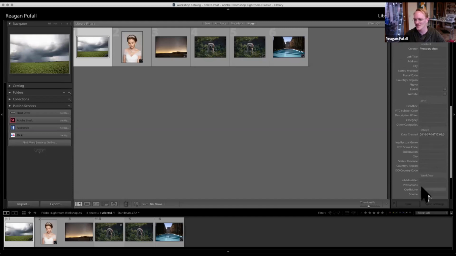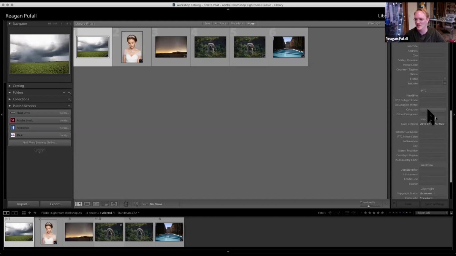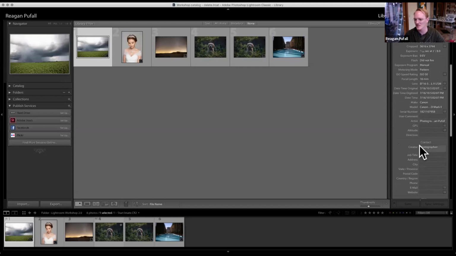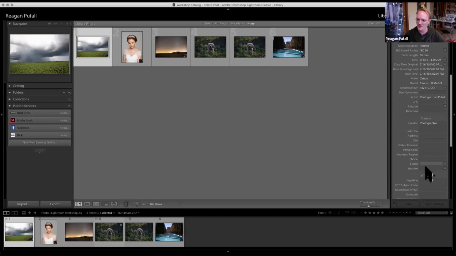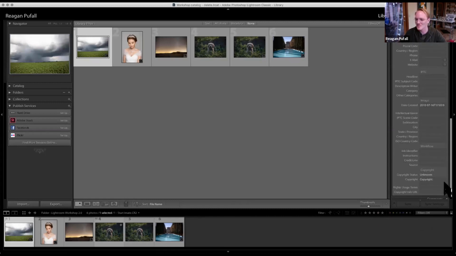But I can come down here and I can start putting in copyright information. So here, it's already embedded underneath artist. But if I hadn't been doing that, or I wanted to give more information down here, like my email, this is where I would put that information in there. And people who work in the graphic design industry and similar jobs will know to check the metadata to see if this is here, if they find an orphaned image on the internet, and it can earn you money. I've literally gotten a couple of licensings for photographs because I put my contact information in this part of the program. Because they could find me through metadata, I got money. So you can't really complain about that.